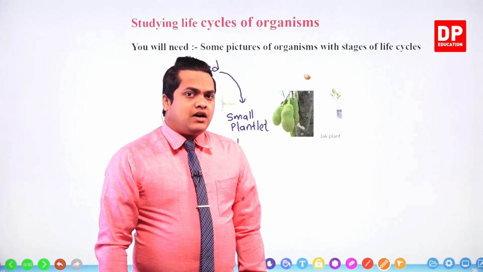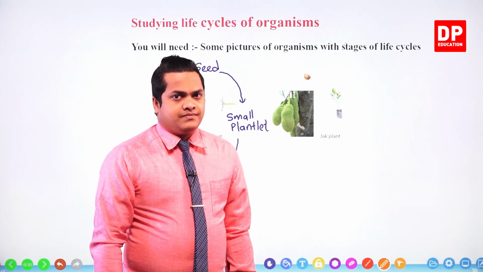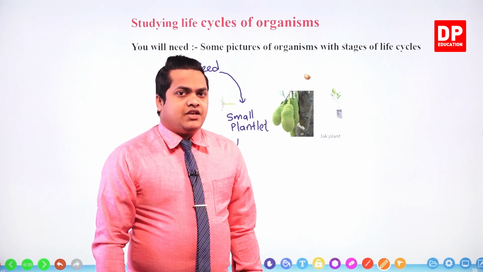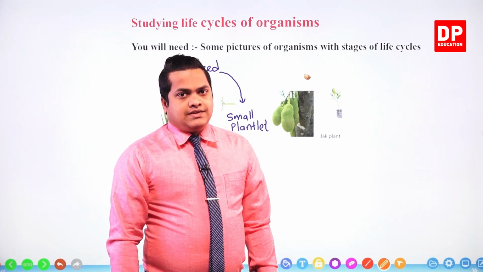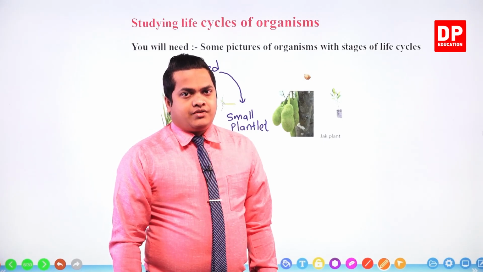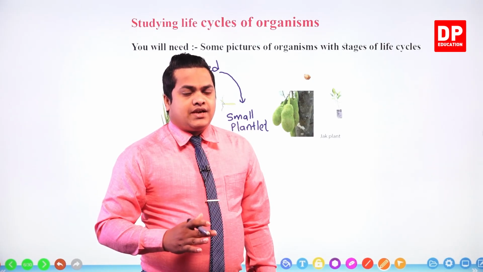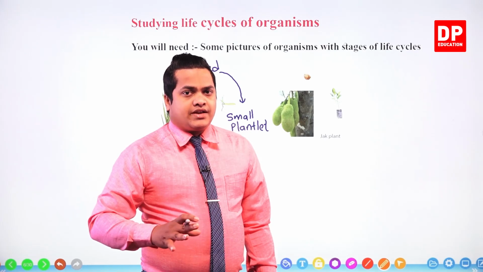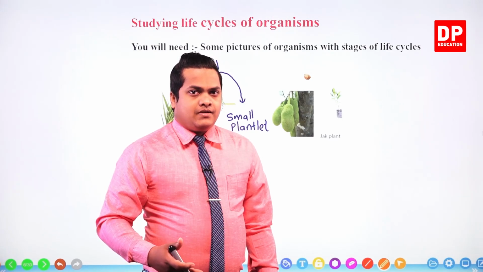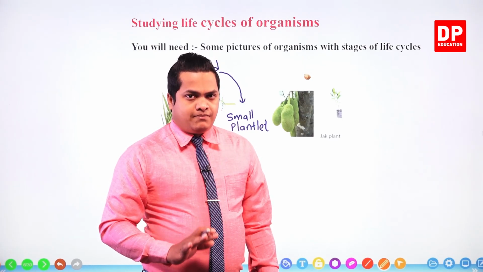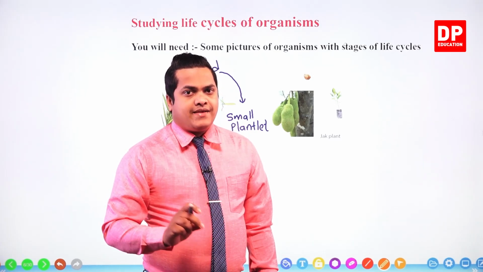So within the plants, unlike animals, we can't see any dramatic changes within their life cycles. Their life stages are somewhat similar from one stage to another. The seed is the only change where we can't get a clear similarity between the adult and the seed. But when the seed is growing gradually from a plantlet to a tree, we can observe very clear similarities between the tree and the plantlet.